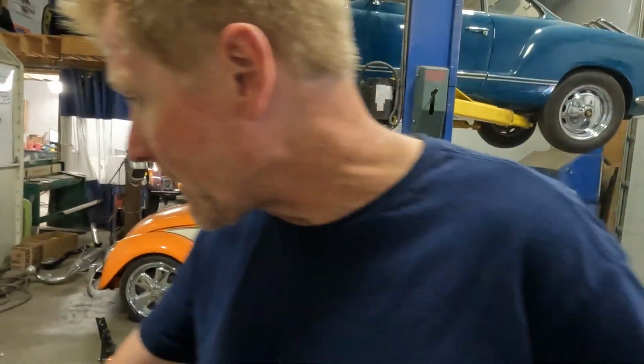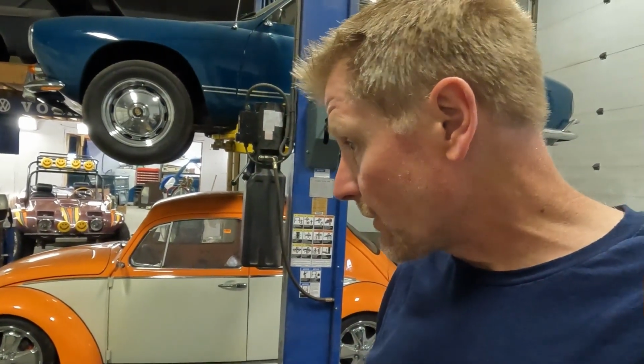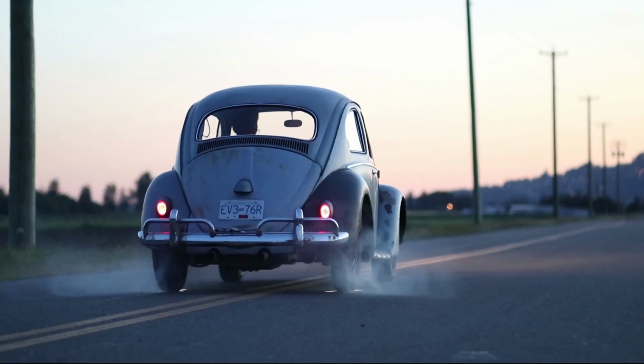Oh, and a little bit of touch-up paint. We still gotta paint this black and run a few little things. But we're getting really close. We're getting really close, so we're going to hopefully hear this thing fire up soon. Stay tuned.